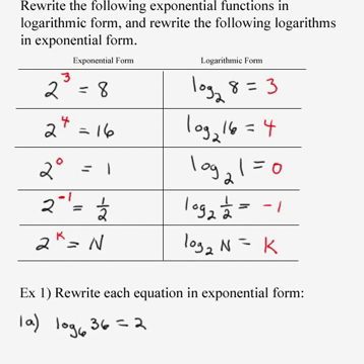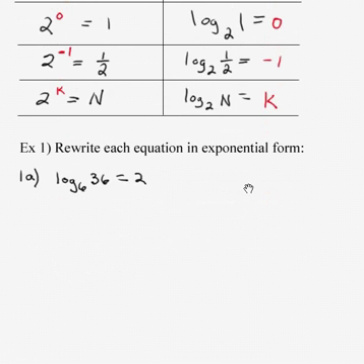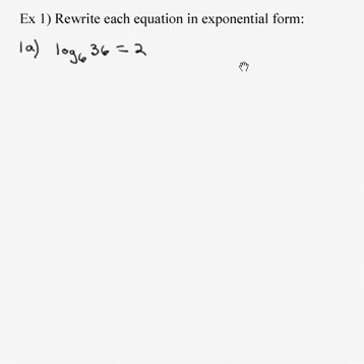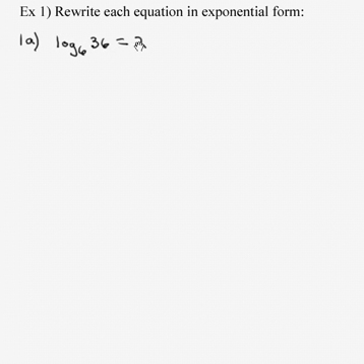Alright, so we're going to practice rewriting some more of those. We've seen a few, but it's important you learn how to do them. If you can't solve it as a log, try rewriting as an exponent. And remember, if you can't solve it as an exponent, try rewriting it as a log. But in this case, there's nothing to solve. It's a true statement. Log of 36 base 6 equals 2. To rewrite that, the base is 6, 2 is the exponent.